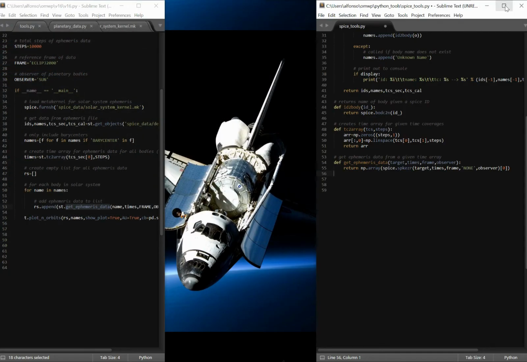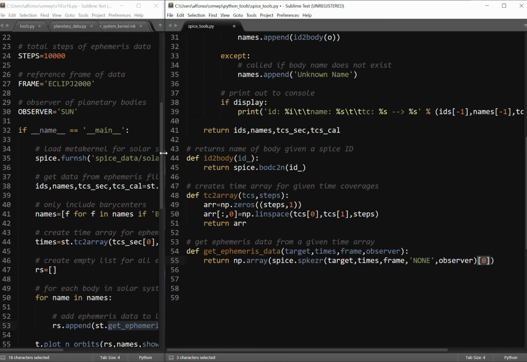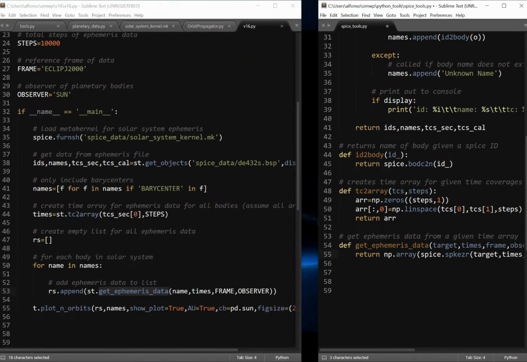So from here, this is get ephemeris data. I put it in an array, and then I index 0 because it comes out as an n by 2 array, but we only really want the ephemeris data, so I just put a 0 on there. You can see the detailed output for more details on that. Once you get there, it's actually getting pretty close to the end.